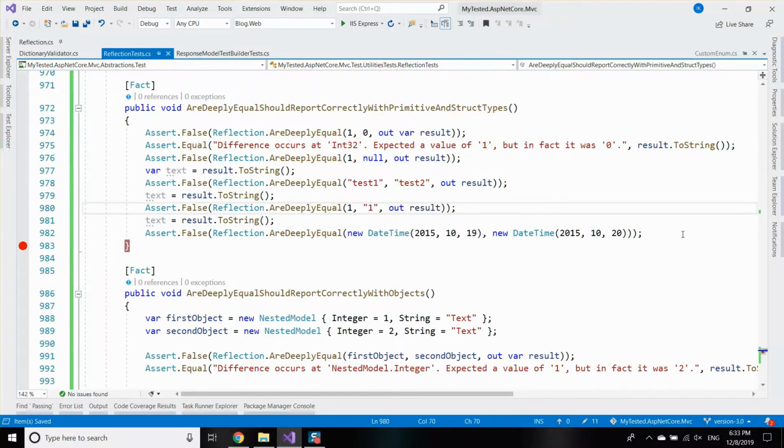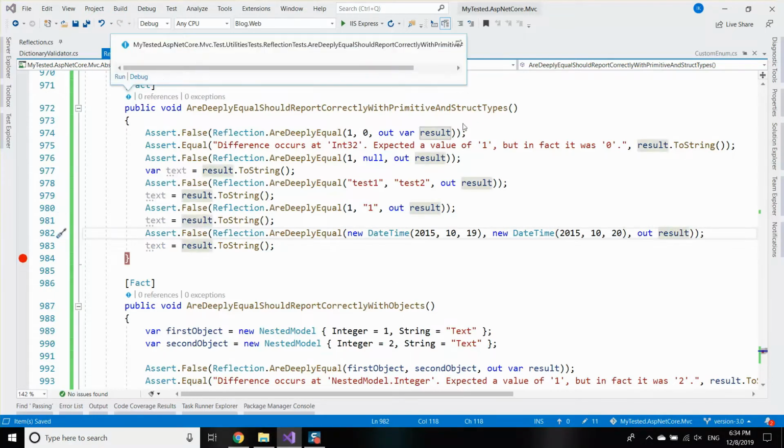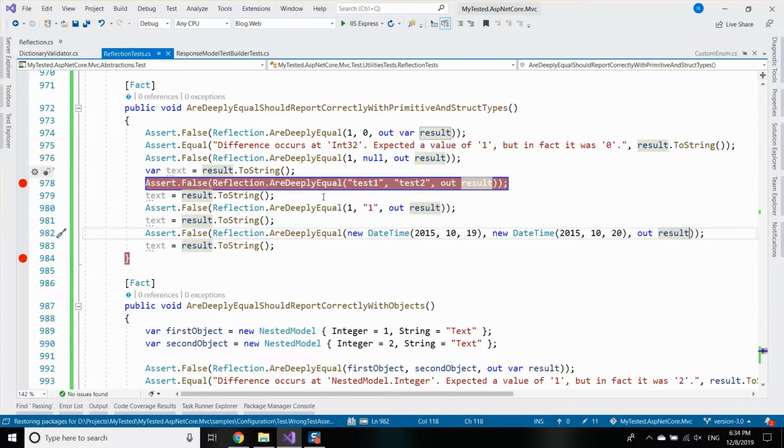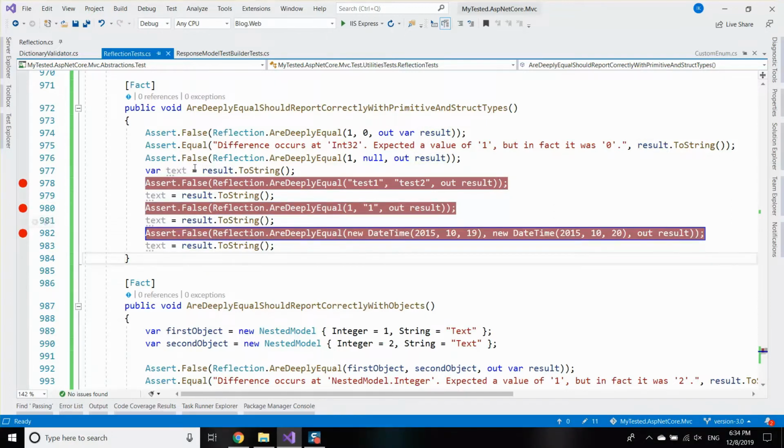But I would like to, for sure, assert the date times. That's an interesting one. So let's debug that and see whether we have bugs. My breakpoint should have been here so that I can validate the different messages.